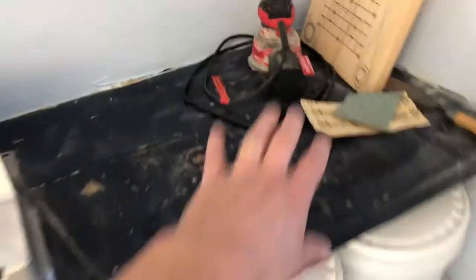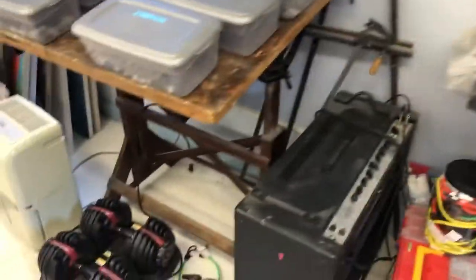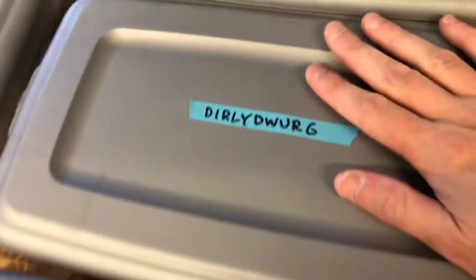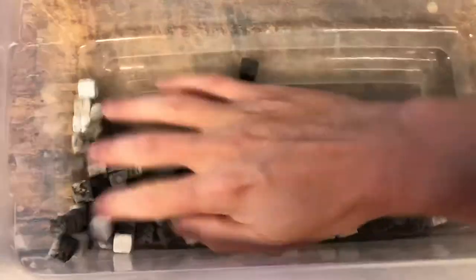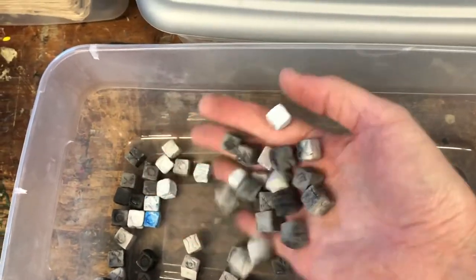Over here is where the sander and the chop saw are. Here's some more clay I have. Tools and stuff are down here. This is actually my sister's drawing desk — it's beautiful, but I'm holding on to it for her and actually using it a little bit. This is where I'm storing all the deity figurines and the ballots. There's not too many ballots in here right now — I just sent out a handful of review games so I have to get cranking on it.